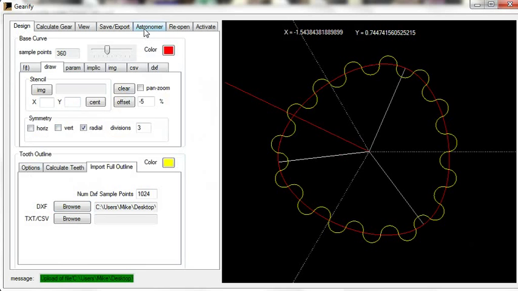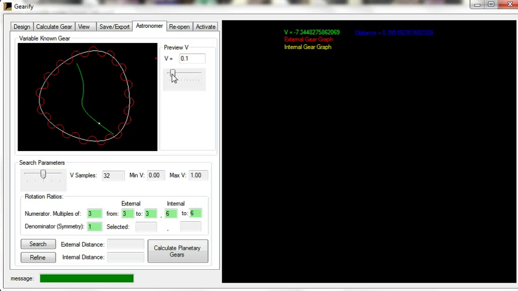What this means now, if I go back to the Astronomer tab, is you see now the tooth outline is staying exactly the same. Instead of calculating it, it's using the outline that we uploaded. So that's a useful tip that can be very helpful, because sometimes when it keeps recalculating and changing the teeth, it can look messy, and sometimes you want it to be exactly something specific.